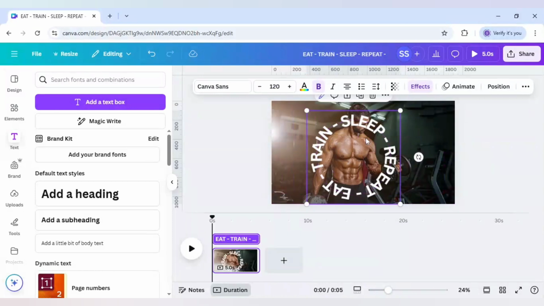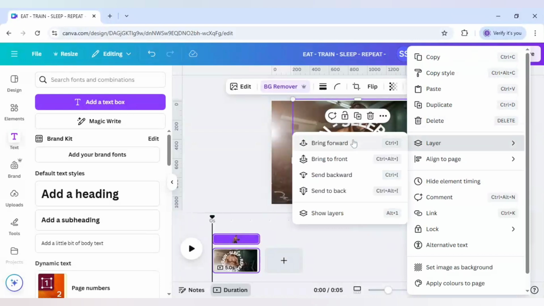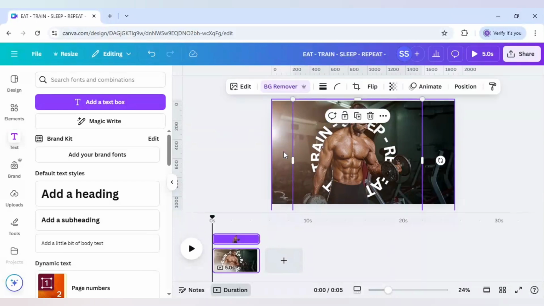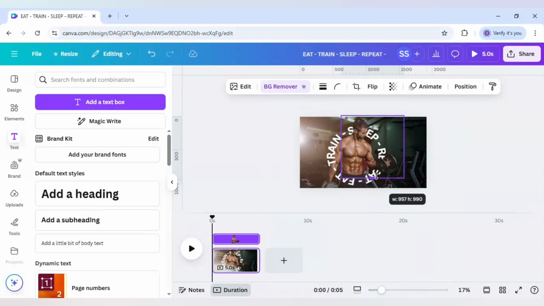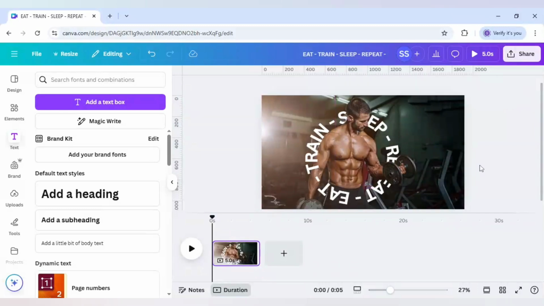Okay, but as you can see, the image is getting in the background and we want to make it forward. So for this I will select the removed background image and right click it, go to layers and click on bring forward. But as you can see, again the text is going backward because it makes it look unreadable. For that I will crop out some of the parts which is just covering the text here, and I will just crop out in the lower part also, and I will keep it till the barbell part. Okay, so the barbell or the dumbbell, as you can say, I will keep it till here and let's see if it is working fine or not.